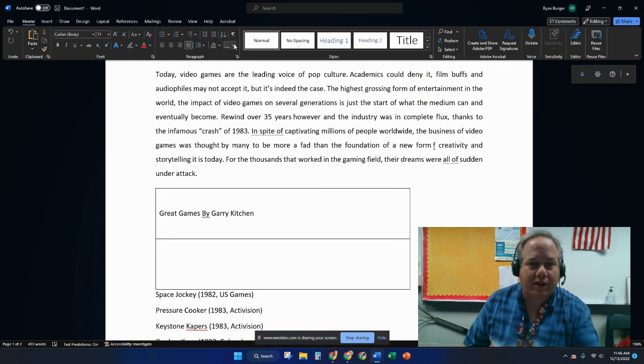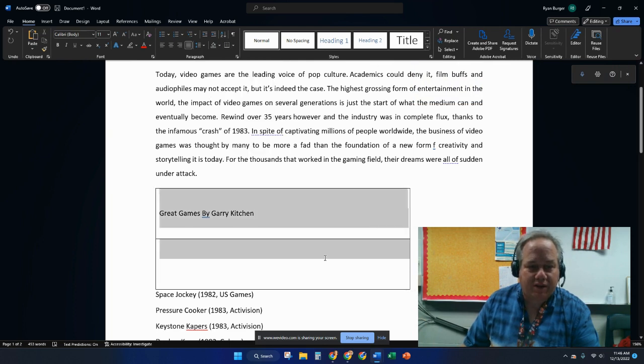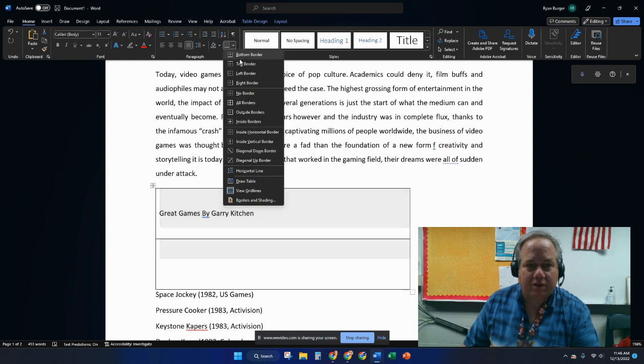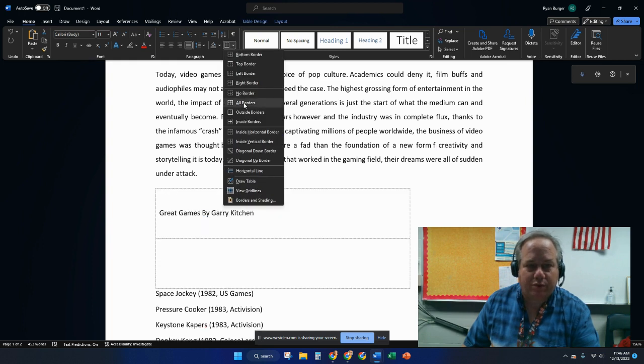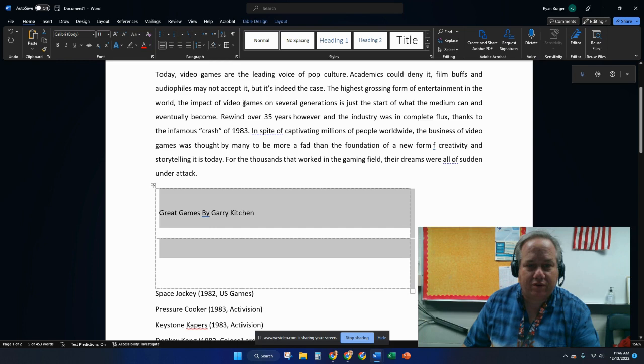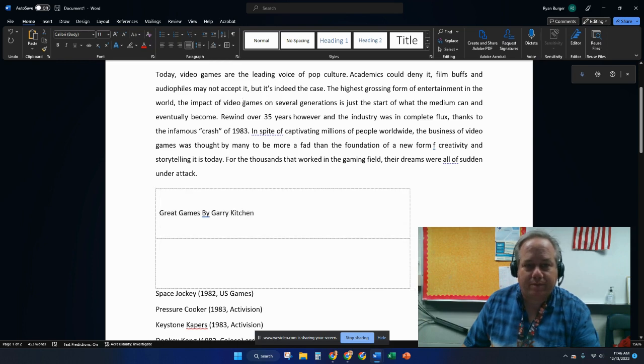So I will drop back out of that. Let's see, if I want to put borders on it, I have the border section of a bottom border, set up or all borders. You can erase them all, whatever you want to do. And that's the very basics of paragraph formatting on Microsoft Word.